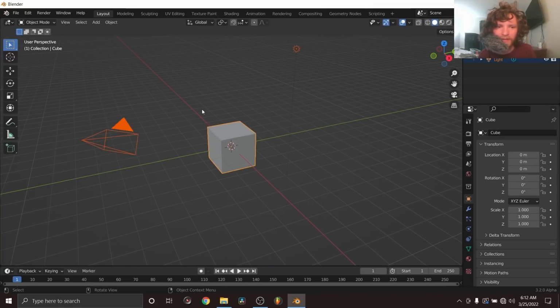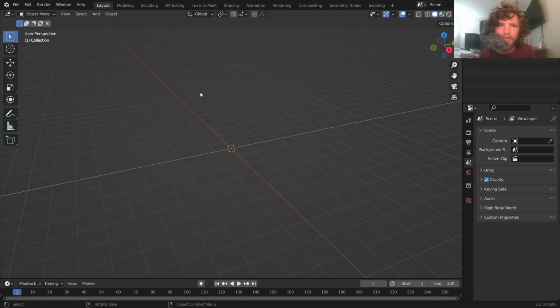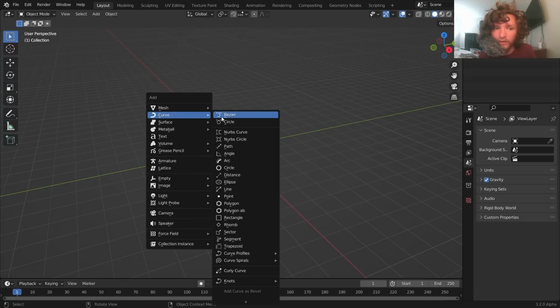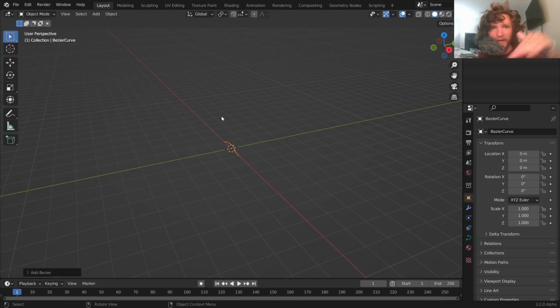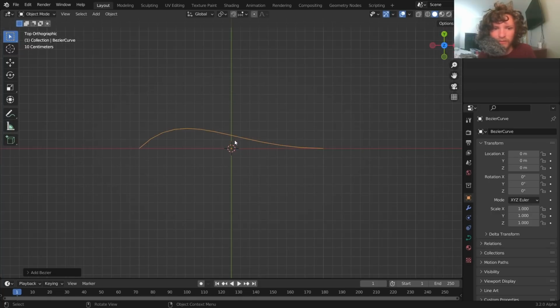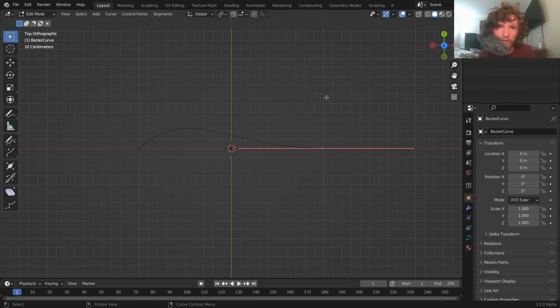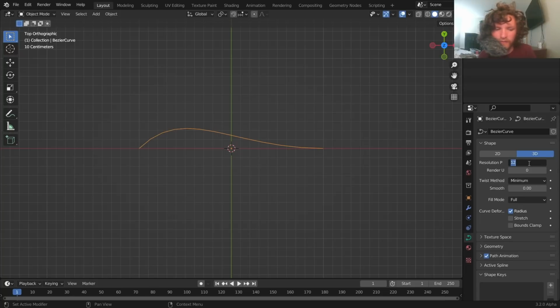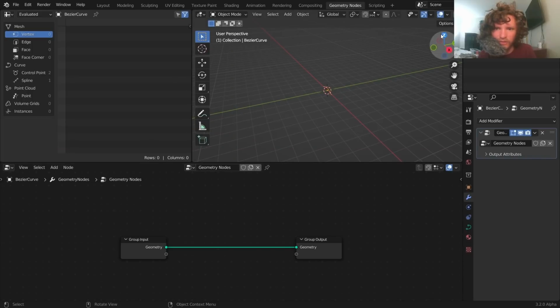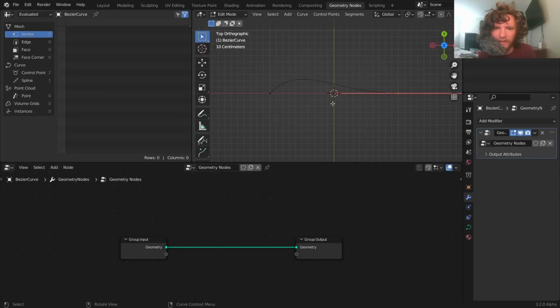To begin, I'm going to get rid of everything, and this is all going to be driven by a curve. Again, why a curve? Because I want to define the path that stuff is flowing in. Easiest way to do that is to put down a curve that you can customize and then run geonodes through it, okay? For this curve, just make it a bit smoother before we begin, and then go to geonodes, make a geometry nodes group. So any curve that we have here is being sent through this modifier.